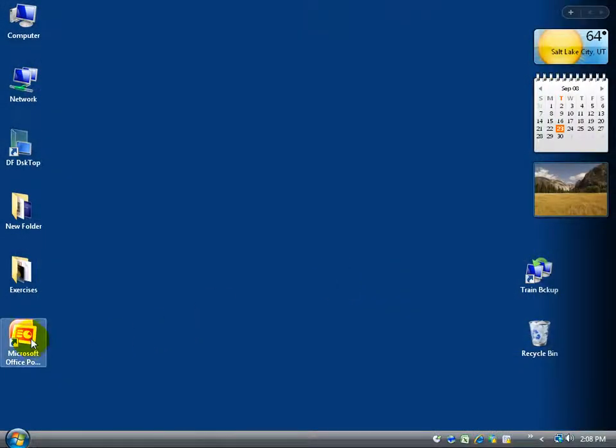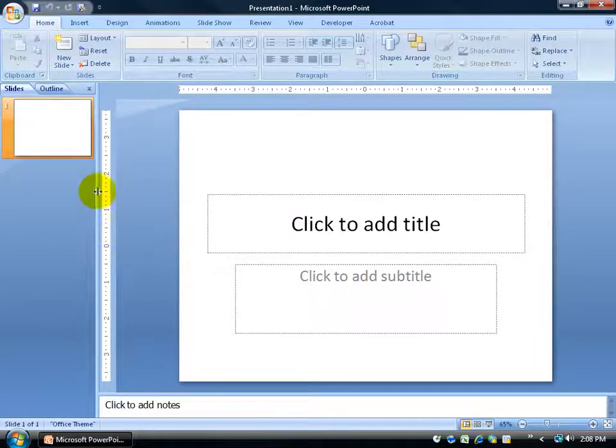Now when you open up PowerPoint for the first time, or any time for that matter, it always gives you the default slide here, which is the title slide, because assuming that you want to let everybody know what the title of your presentation is, including who's responsible for it. If it's a bad presentation, be sure to put your name here.